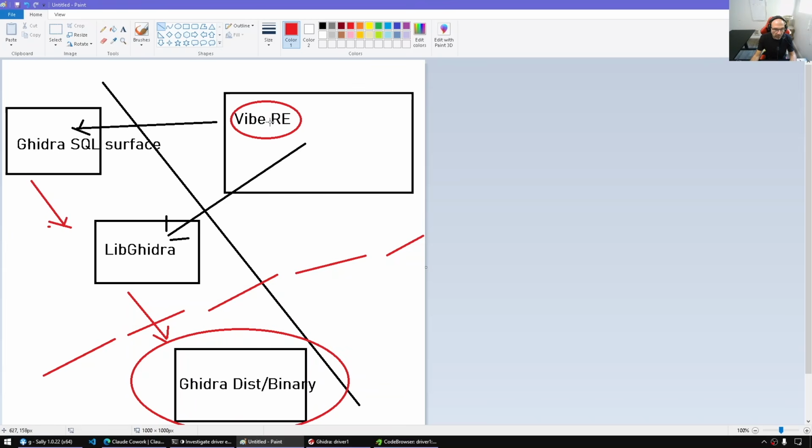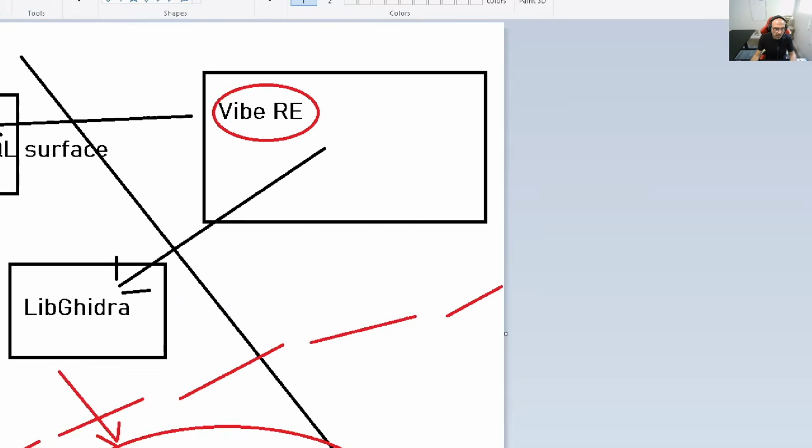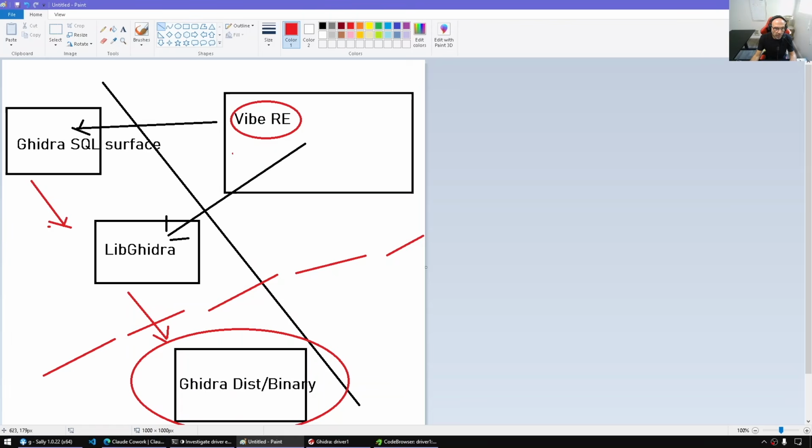Hey, connect, vibe RE uses the connect skill. We said connect skill invokes GhidraSQL. GhidraSQL knows connect, issues a simple select star from binary, goes to libghidra, talks to your user interface here. It gives back a summary of the binary. Then the connect skill itself asks some introductory questions, how many functions and what's the binary name. And then that SQL as well goes all the way to your UI instance through the same connection string and gets back the results.